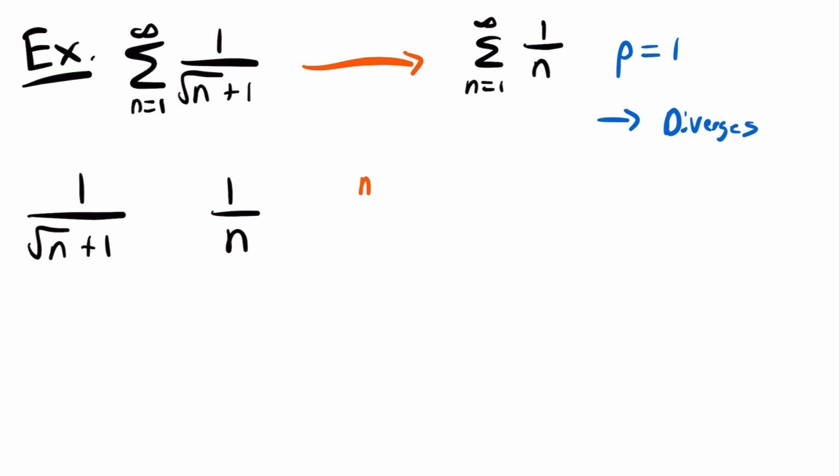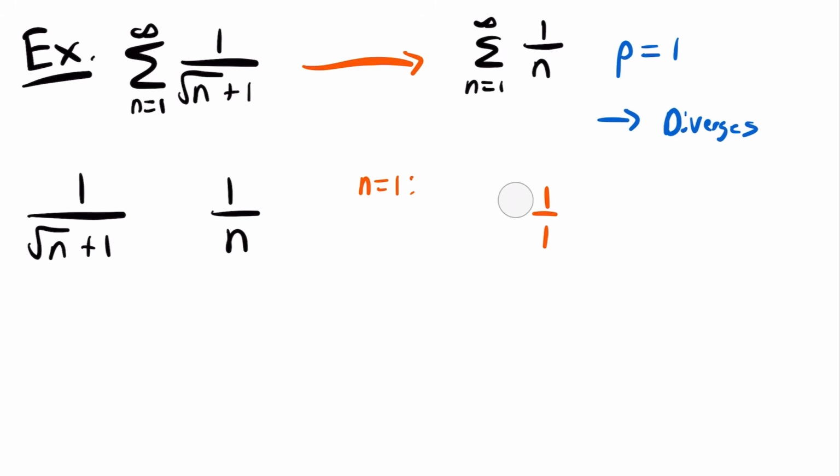So let's start by looking at n equals 1. What is going to happen when n equals 1? Well, we'll have 1 divided by the square root of 1 plus 1 and 1 divided by 1, right? This would be the value of this term, and this is the value of this term. Now, 1 divided by the square root of 1 plus 1, that is 1 divided by 1 plus 1, which is 2. So we have 1/2, and 1 divided by 1, which is 1.